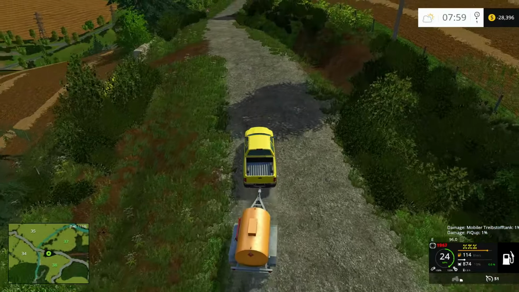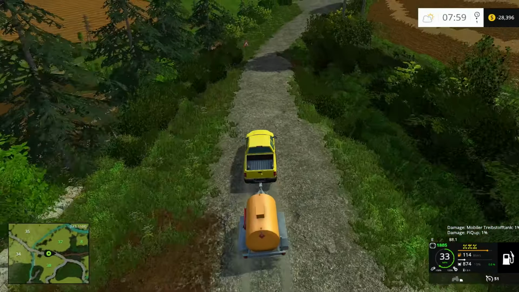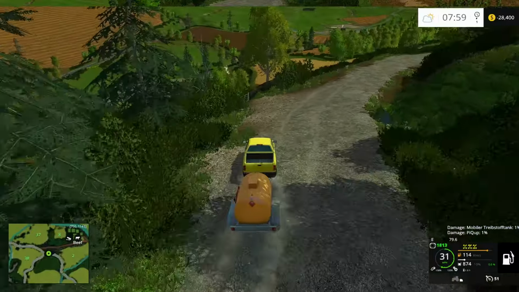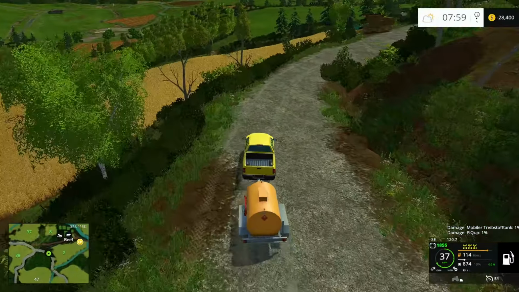I filled this tank up back when I didn't have money to fill it up, and I've been living off the fuel in it ever since. It says I'm down to 874 liters, so at some point I need to fill this up. That's a difference between earlier versions where if you had a fuel wagon, it had everlasting fuel in it. This one here actually will empty. Alright, let me try to get the tank down here and get it close somewhat to fill the combine up. There we go.